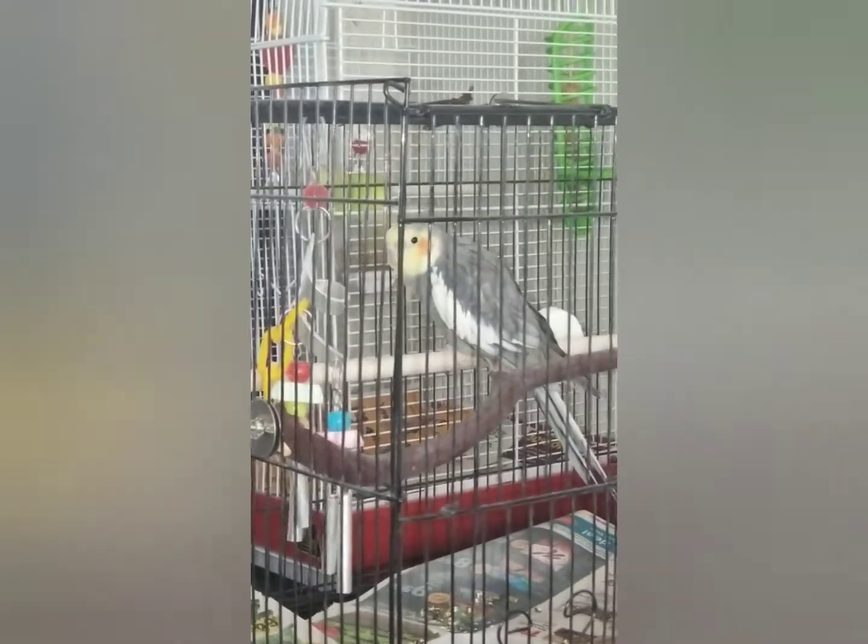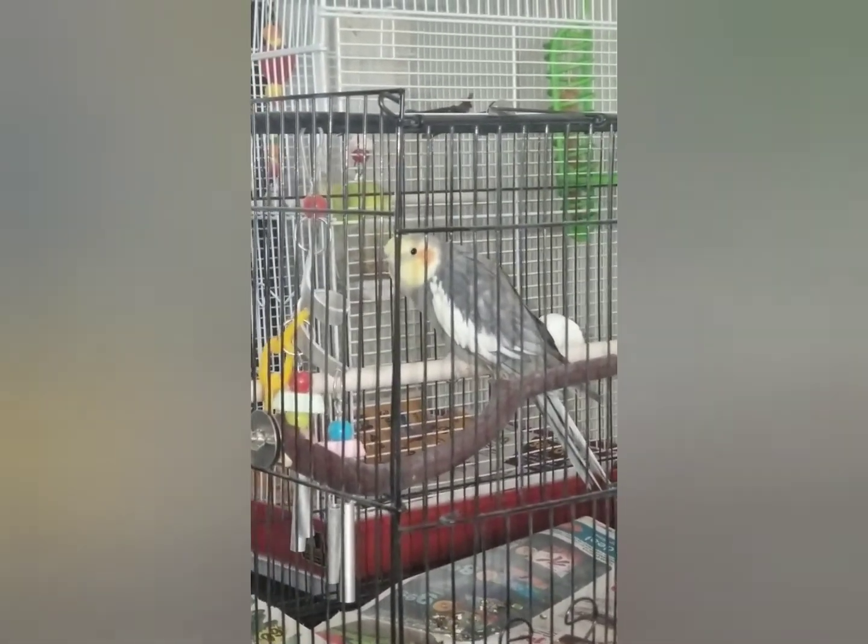Now, don't put those sandpaper perches in there if you have a whole branch, because that will put abrasions on their feet at times. And then what do you get? You get infection when they start stepping down on things and cut themselves. I looked at the bottom of Eclipse's feet, and they look a little red because I think she's just been on that plastic perch for a couple of years, and I want her to have that other wooden one. But I'm hoping that she'll get on there and enjoy it because that's supposed to be more natural for them. So just think about that too when you have your birds.